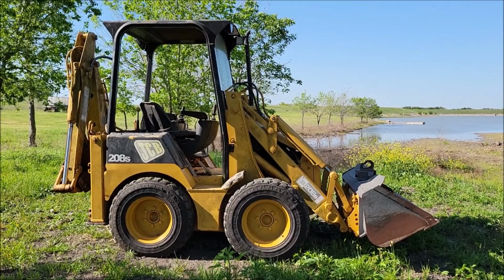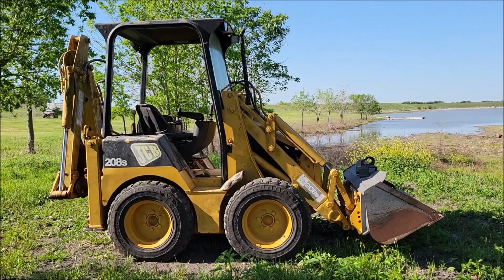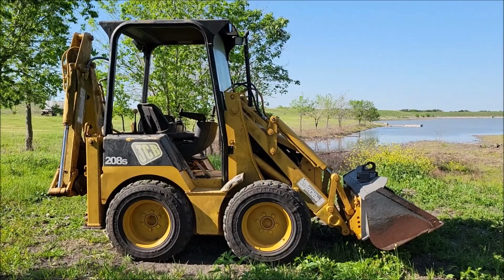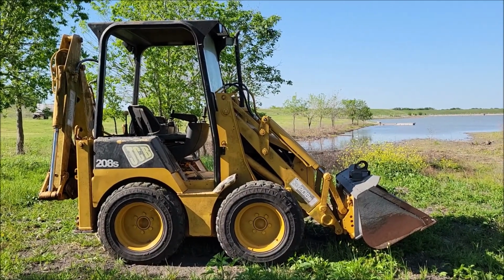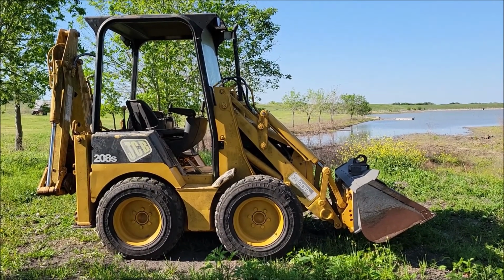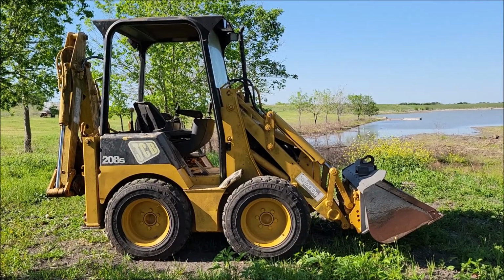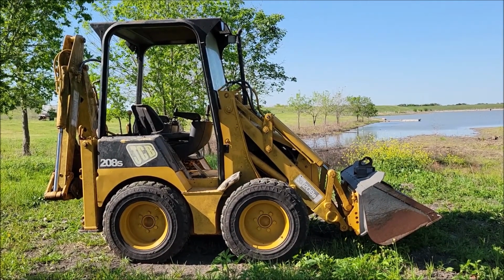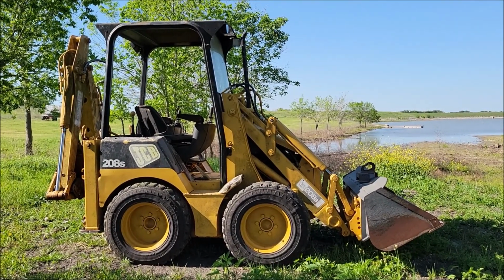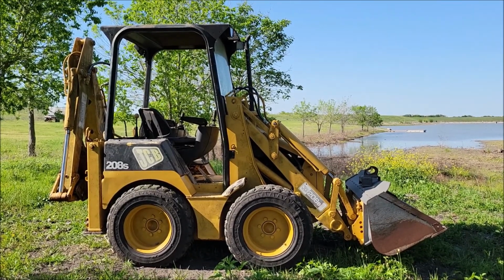Well, hello everyone. This is my 1998 JCB 208s. Now, this was a unit they used to build, or they still do build, in Europe and other countries. But for some reason, when they imported it into the United States, they didn't call it the 1CX, which is what it is in other places. They called it the 208s. So that's what this is. It's a 1CX, but it's the US version.